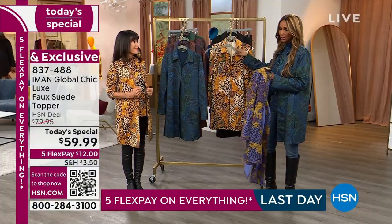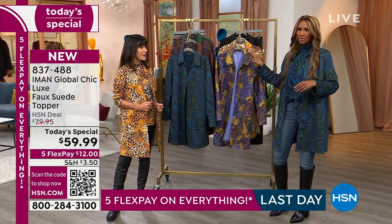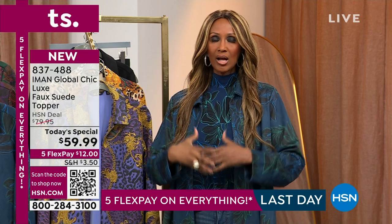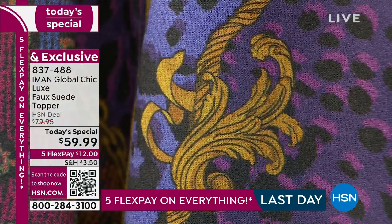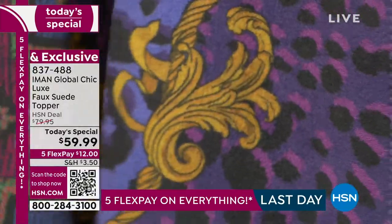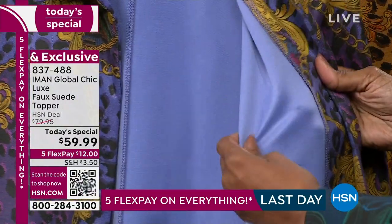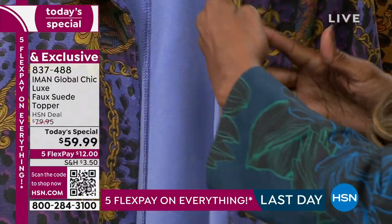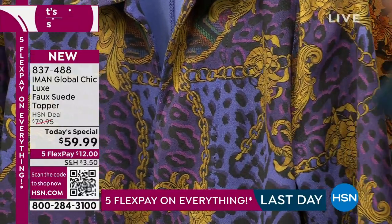I've done suede capes and jackets before, but I've never done a printed suede — I've always done solids — because I was always scared that a print might not go well with suede, that the colors would come off wrong or the suede would become thicker. I want it to be a truly luxurious, supple fabric. The inside you'd think is a lining — it's not lined, that's why it's lightweight. That's how the suede color starts as a solid, and look how soft it is on screen — almost silky. Then we did the prints, and I was amazed at how beautifully they came out without compromising the softness and suppleness of the suede.